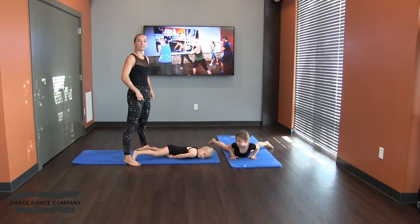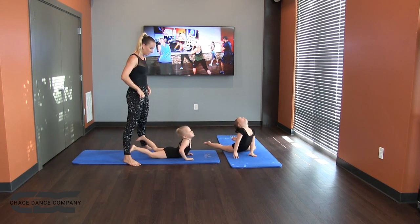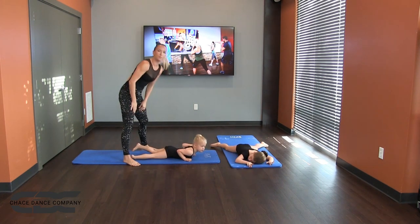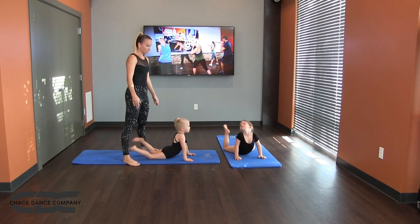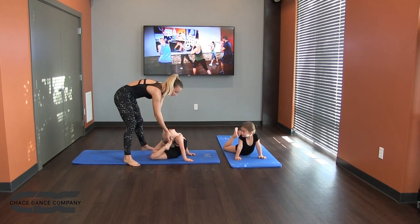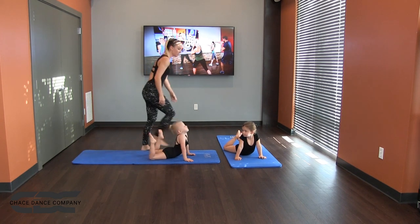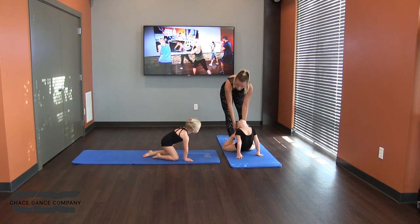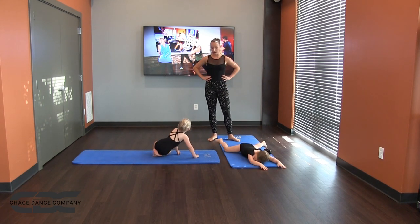And press up left foot to the head. Good, gently. And all the way back down. And press back up both knees to the head. So since they have open knees, this one is a little bit easier. There we go. Look up to the ceiling, go gently, show us. Touch your head. There it is. And all the way back down into turtle pose.